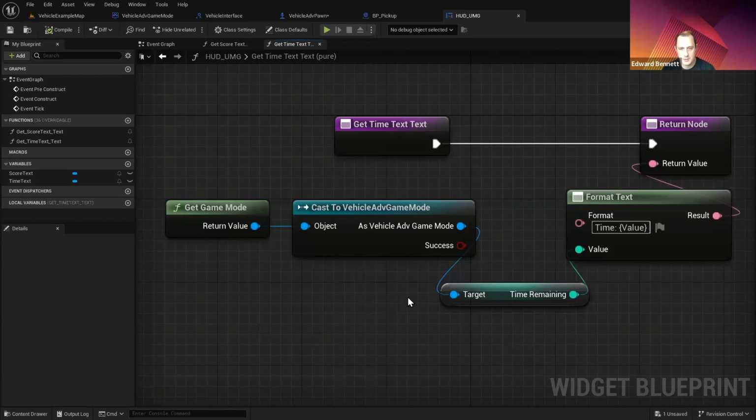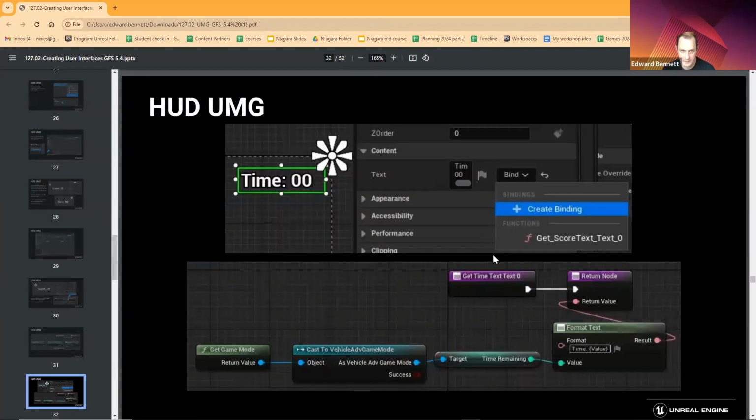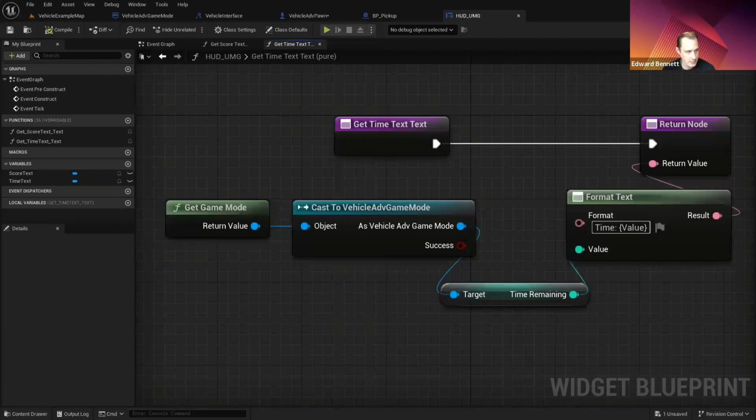So what I want to do now is talk about how we get this to be visible. Hopefully you've done all this now. If not, in the slides you'll find a step-by-step guide, so you should be okay. Now I'm going to jump in. I've saved and compiled all of this, and I want to look at adding this to the screen.